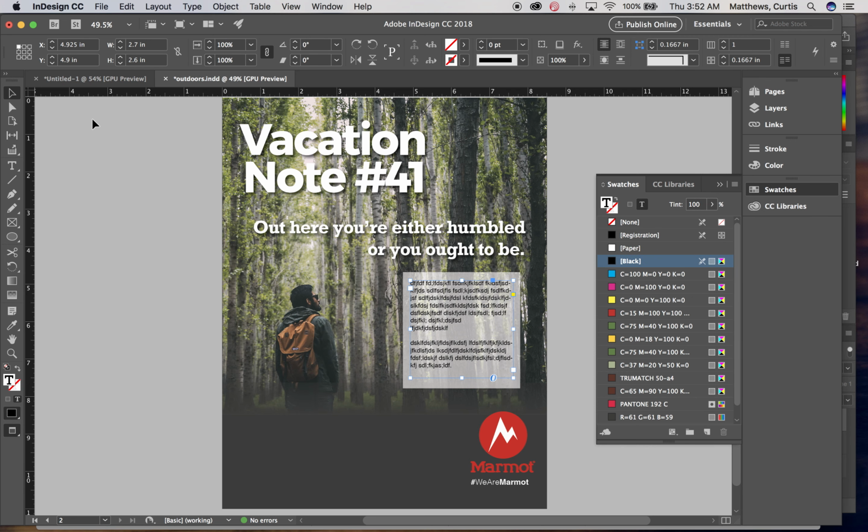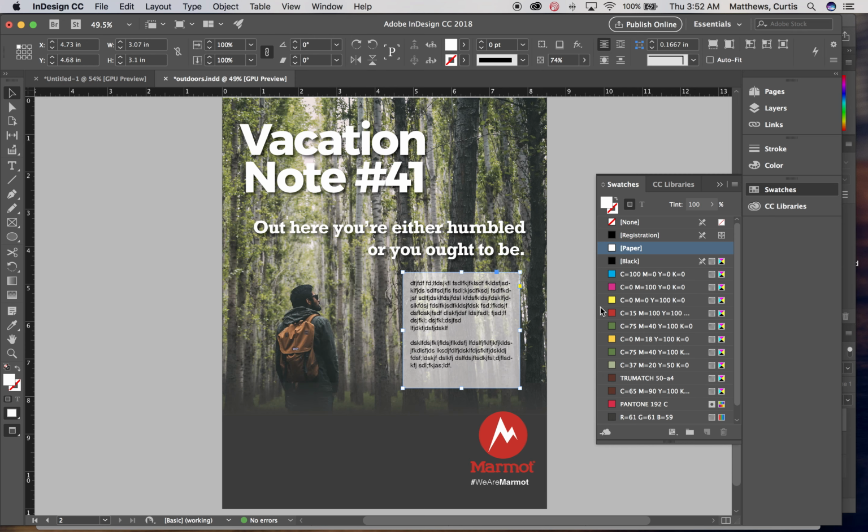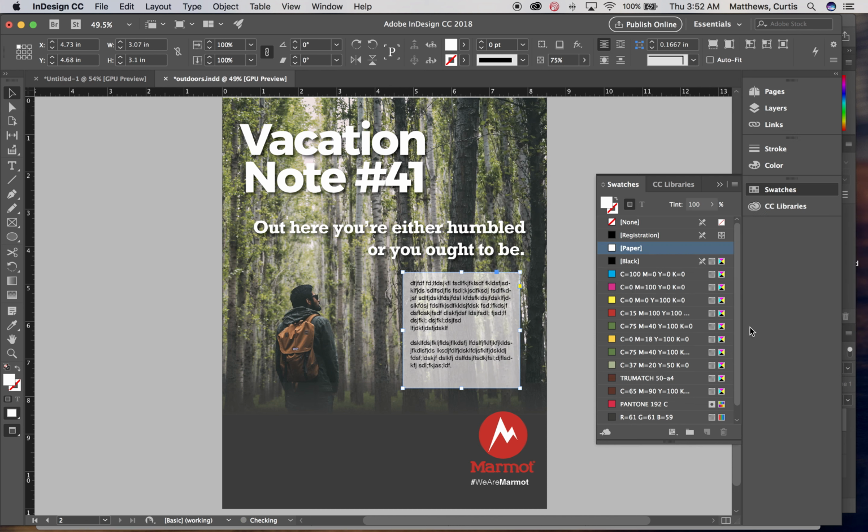So now I've got black text on this white box. So the white box's job is to basically neutralize the background and make it a calmer place so that maybe the black text on this kind of screened back box looks better. If it was just set at 100% for the opacity, it probably looks kind of weird. It's just too garish. It stands out too much. There's too much contrast. So again, we're trying to do it about like this. And that might be neat.